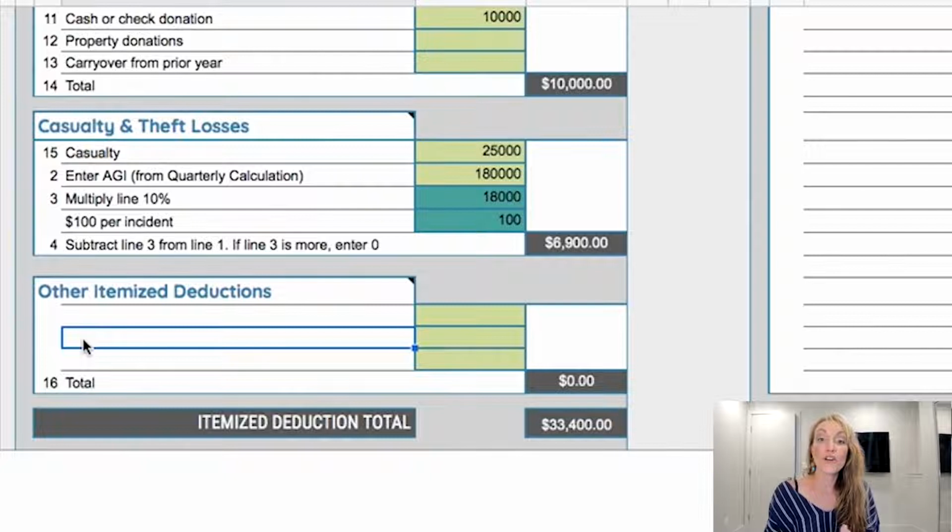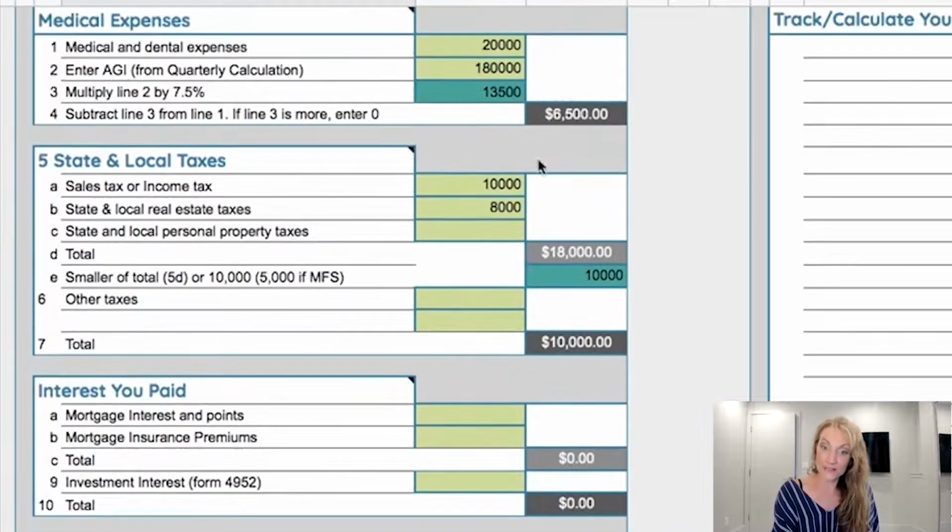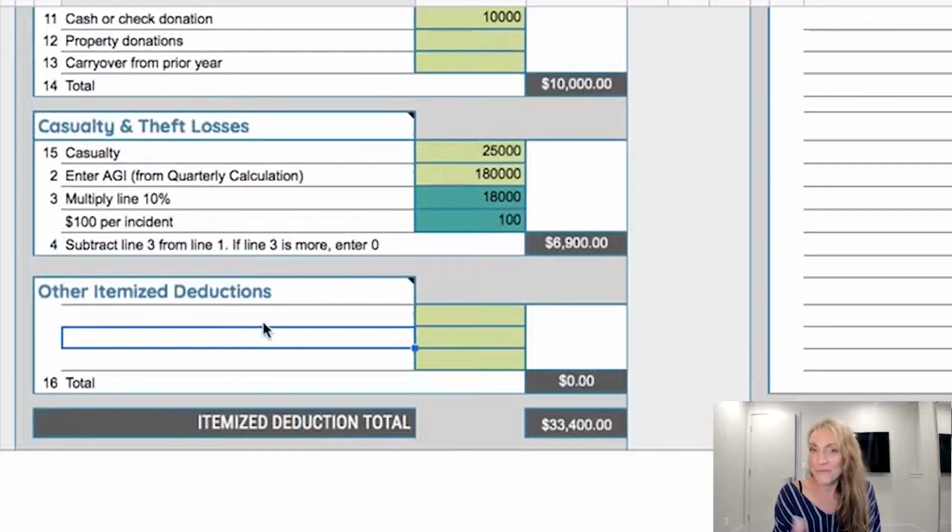Lastly, we have our other itemized deductions, and most of these have been deleted, such as unreimbursed employee job expenses. And I don't mind that they got rid of that deduction because I think it was really confusing, because again, it was limited like these deductions, where it was limited based on 2% of your AGI. But generally people had less unreimbursed business job expenses. So it was just confusing for people to think I can write this off, but then maybe I can't write it off, right? And then they can't plan, and it's just confusing. So I'm very glad that they got rid of that itemized deduction.